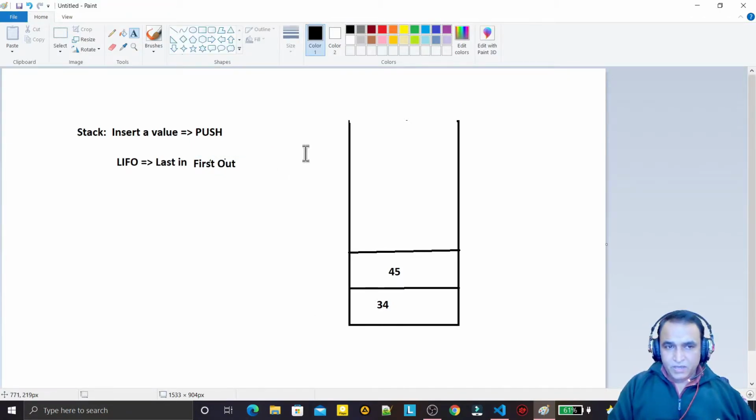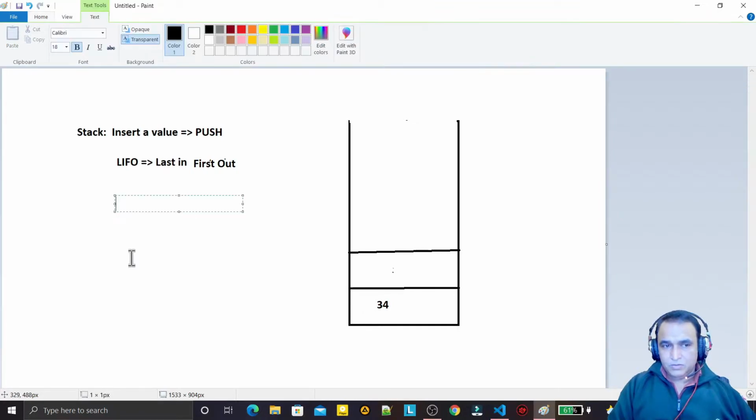So if I remove a value from the stack, if I remove this 45 from this stack, that is called the pop operation. So removing a value from a stack is equal to the pop operation.